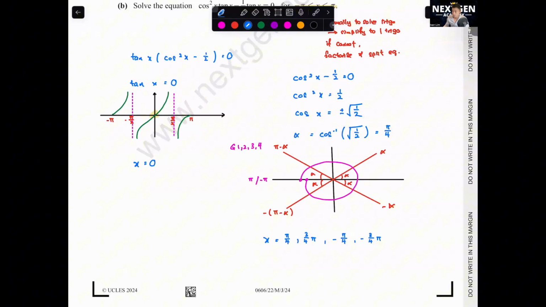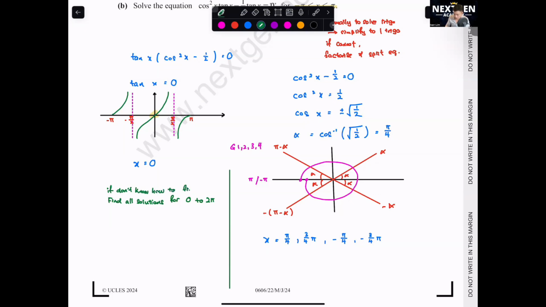Okay, anyone don't understand this method here? Which is you need to learn how to read the negative part. Okay, when you read the negative part, actually this fourth quadrant will become the same calculation as quadrant 1, where you put an alpha. But all you need to do is you just put a negative in front. So this is like how you find first quadrant, second quadrant, third quadrant, fourth quadrant. Everything is reversed already. So you just need to put a negative in front. Okay, if you really don't know how to do, you just find all solutions for 0 to 2 pi first. Okay, meaning you will do like this. Yeah, if you don't know how to find.